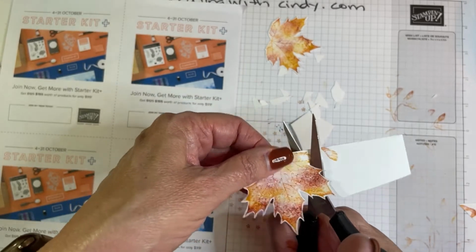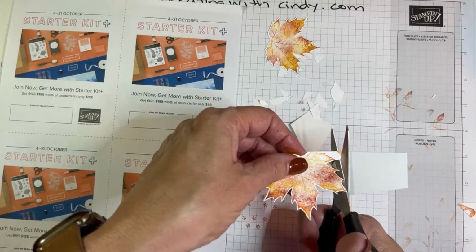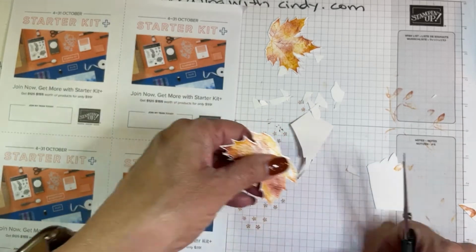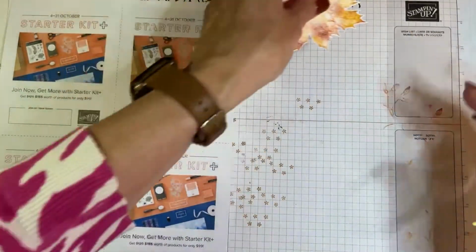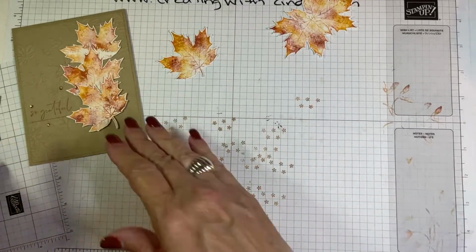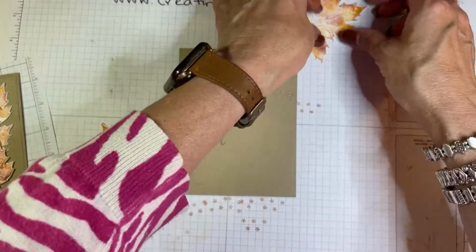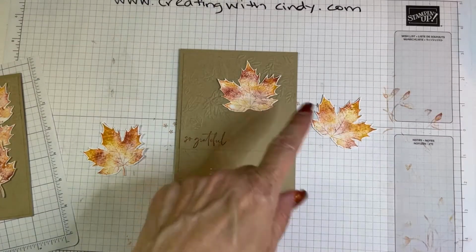All right, almost. And it's hard for me to watch for comments while I'm cutting because I'm concentrating. Almost. Okay. Now we have all our leaves. Let's get all our trash out of the way. Put this up. And now we are ready to just put our card together.